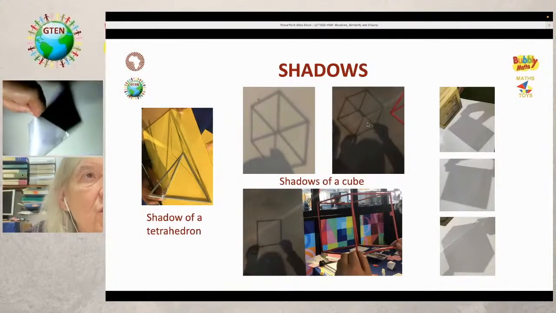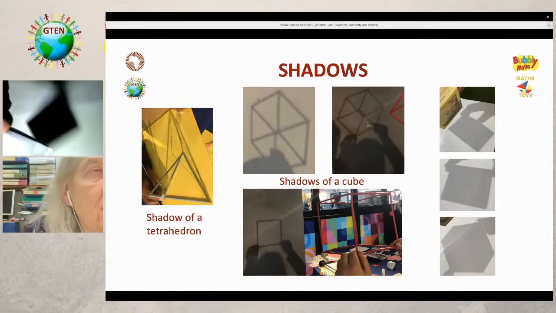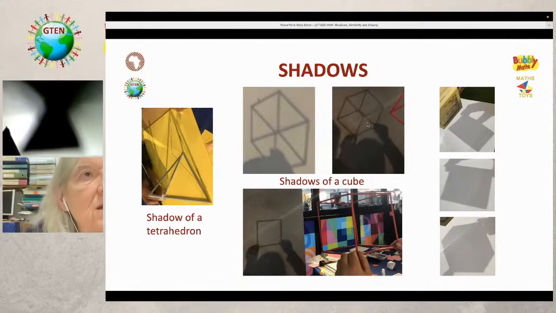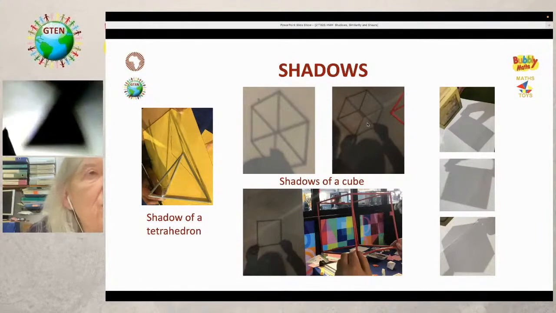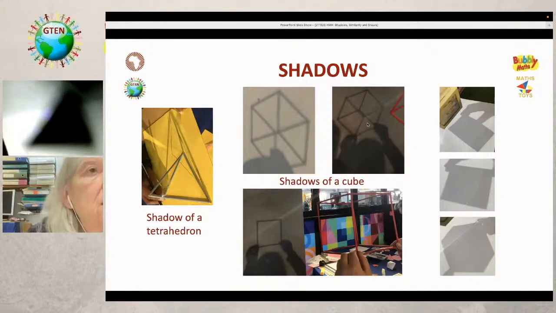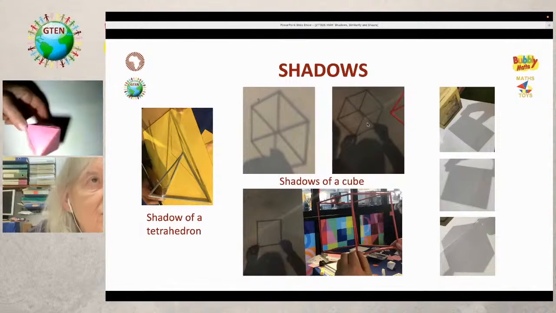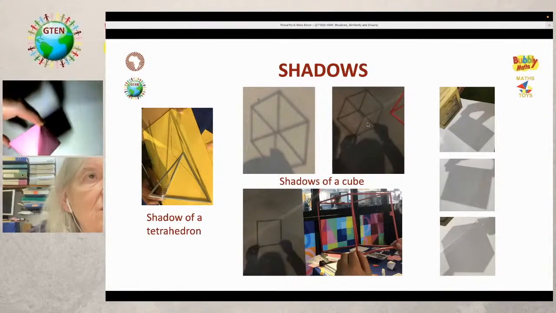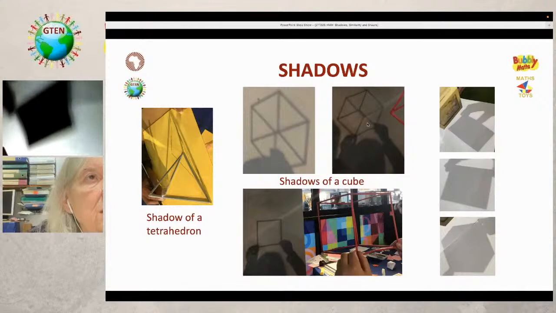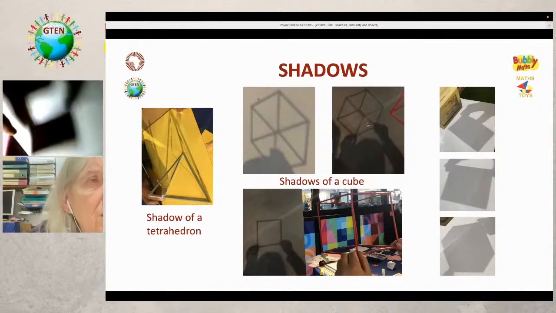Now Caroline's got a solid. Now this is a solid tetrahedron, and now you can see what I mean. You only see like the shapes on the right on the PowerPoint you just saw. Now she's made it. The shadow is a quadrilateral there. This is now a solid octahedron. And so Caroline's making a rectangle, a rectangular shadow.